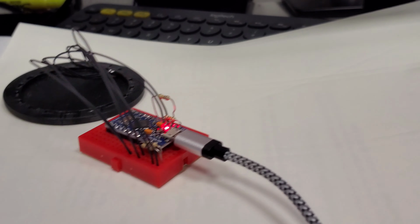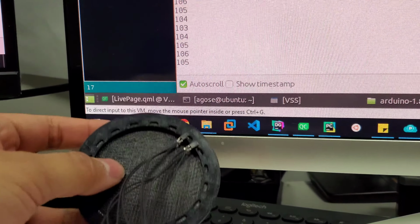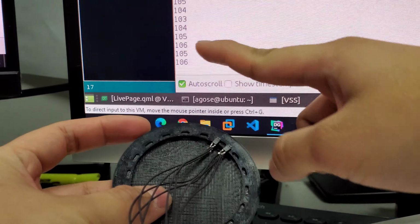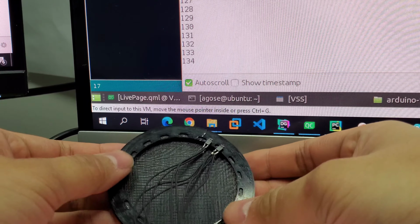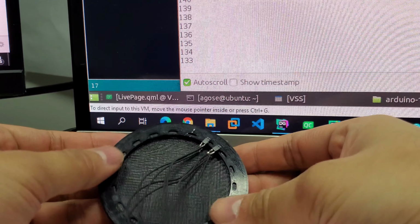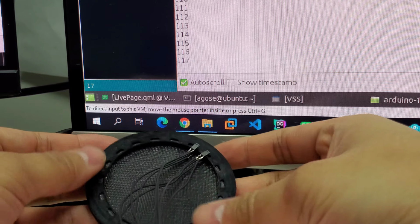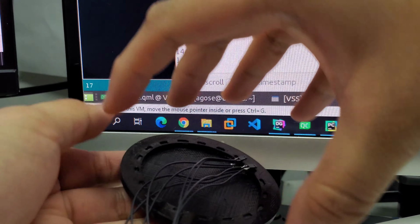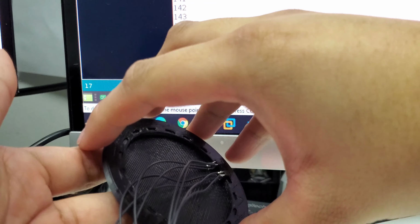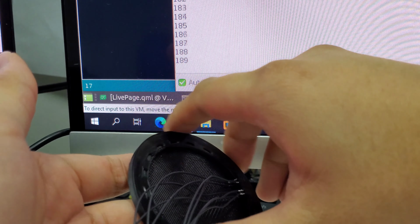And basically it gives it a quadrature encoding, which here, as I twist this, you watch the serial output. So I go to the right, it goes up, and I go to the left, it goes down. So this is the first step to the design. But basically it's going to have a top piece. It's going to be a lot bigger than this, with buttons on top, and you basically twist the whole edge of the base to change the volume.